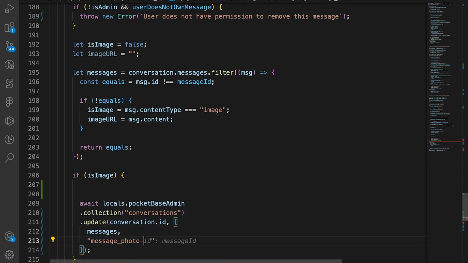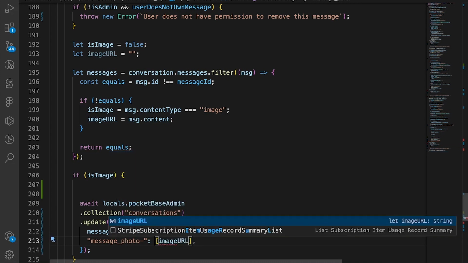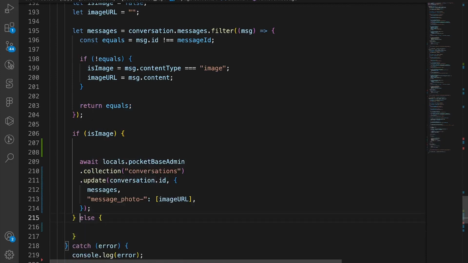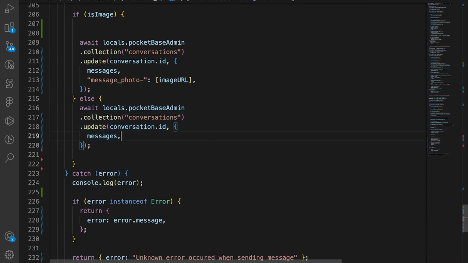Make sure to add the minus to make sure that PocketBase knows that we're trying to remove this image. So we say message_photos minus, and then we provide an array saying the image URL. So then else, if it's not an image, we just update the messages. So we just go like this.